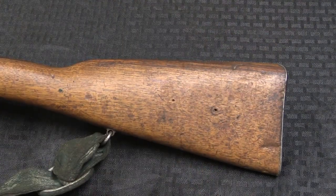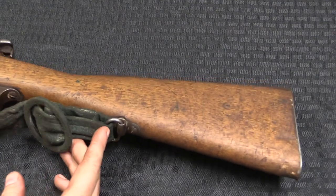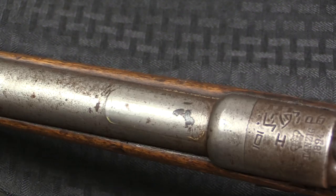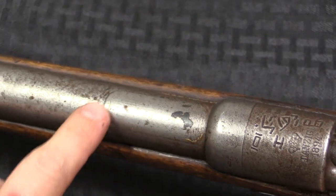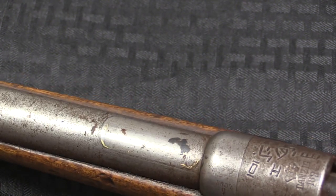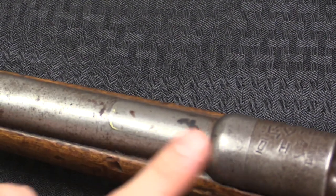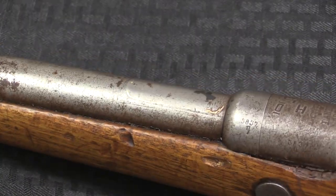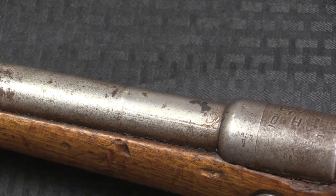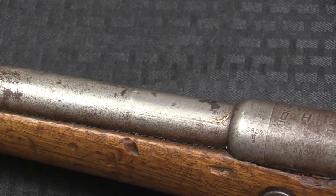The rear end is a pretty standard Gewehr 88 — it's got a sling swivel here on the bottom instead of a slot through like the carbines did. Curiously, the rear sight is missing. You can see the spot here where it was originally soldered in place, and it's gone. Maybe it just fell off, maybe it was banged off. Obviously this rifle has been through a lot; it's in pretty rough condition. Or maybe it was left off for some reason — maybe this was someone's kind of point-and-shoot, spray-and-pray sort of mounted carbine.